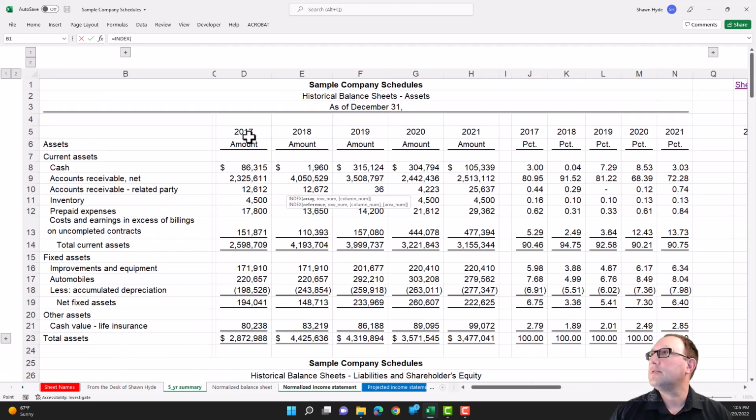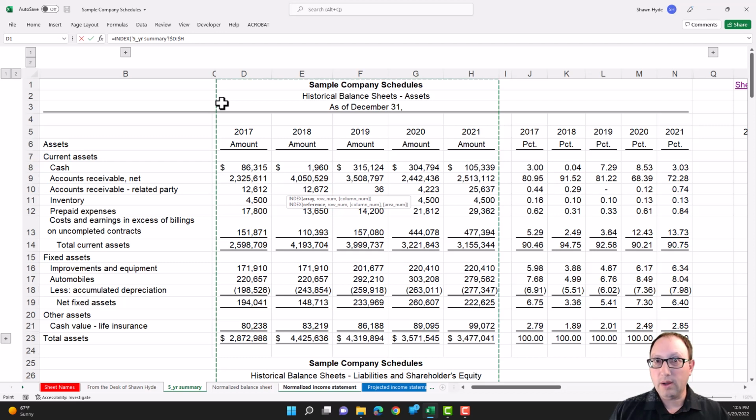I'm moving back to my spreadsheet over here, Control Spacebar, and then hit the F4 key to lock. You can see right up here, I just locked that formula. That's where the array is. The data that I want to find is somewhere in columns D through H. So I'm going to hit the column button, and now it says the row number is highlighted over here.